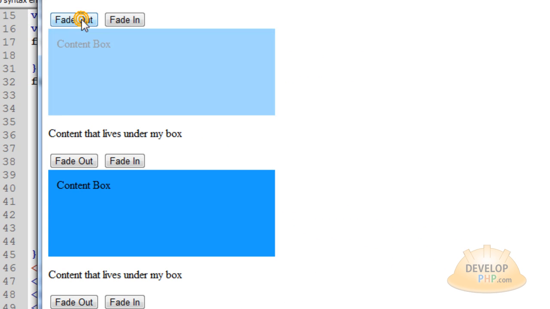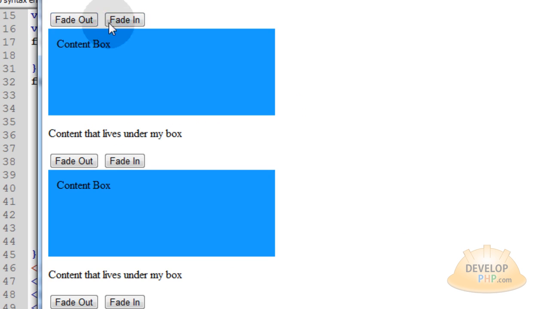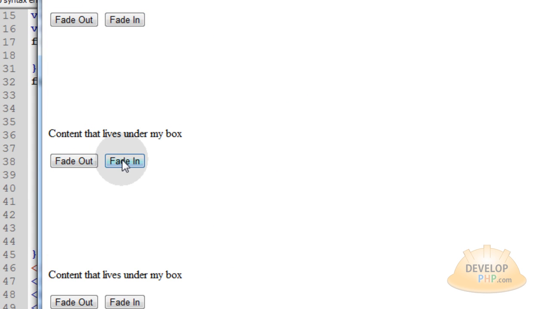And I'm going to leave those mistakes in there just to show you guys we screw up even a little bit. You know, we got to go back and say, oh, my code's not doing this, I got to make it do that. You got to do that a lot when you're programming things. Alright, so fade out and fade in is working fine for that one. Let's see if this one here. You can see our boxes are not collapsing. They're keeping the real estate, so we got to fix that.